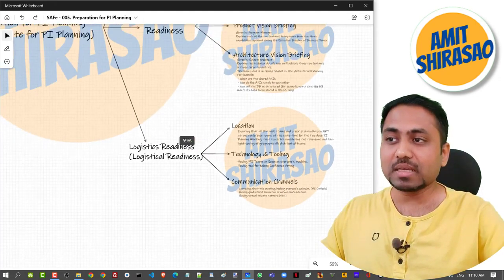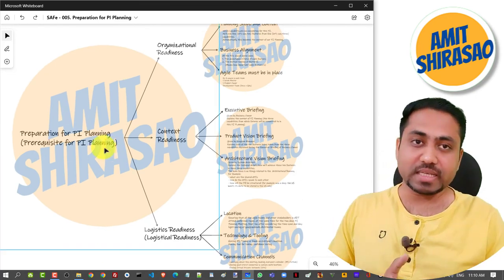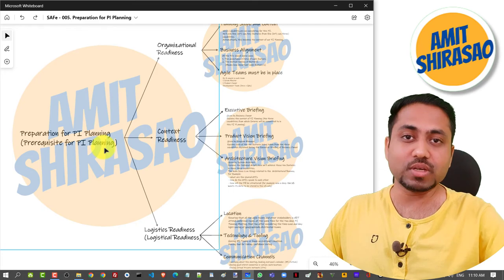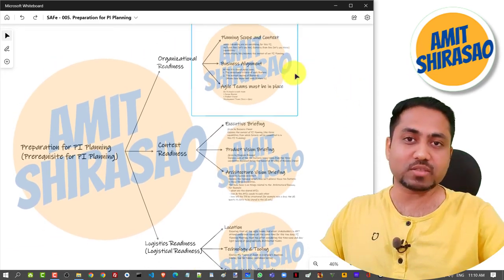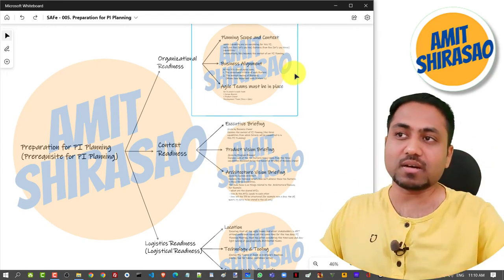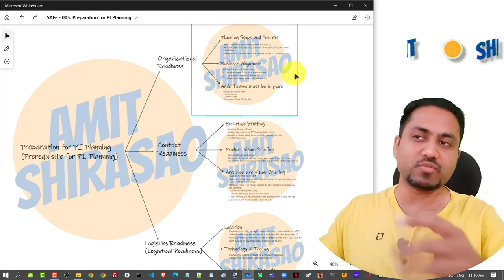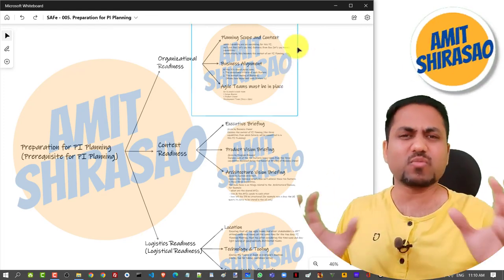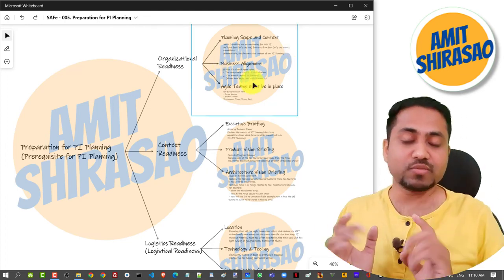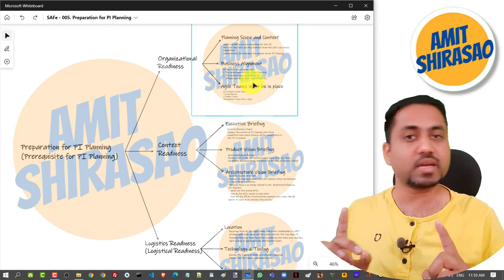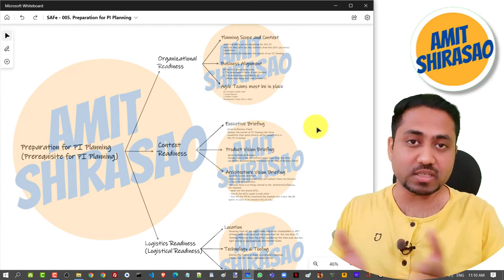So I will summarize. For PI planning readiness, there are three kinds of readiness that you should have. One is organizational readiness. That means your planning scope and context. What are the three capabilities, and out of those three capabilities, how many features all of them have, and a total of 10 features should be there. That is planning scope and context. What is the scope upon which we are discussing? Second is all your POs should be on the same line with respect to the acceptance criteria of every feature and with respect to ranking of all these features. Third thing is your ART should be divided into various agile teams.